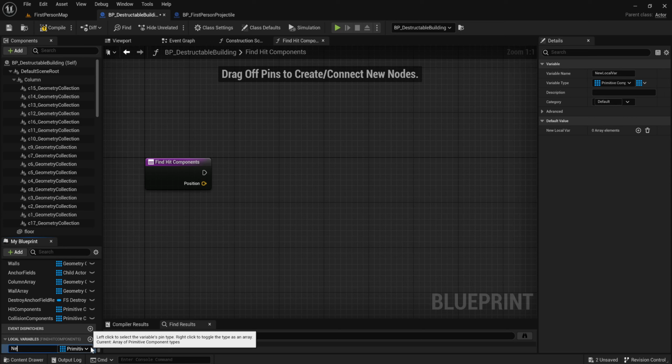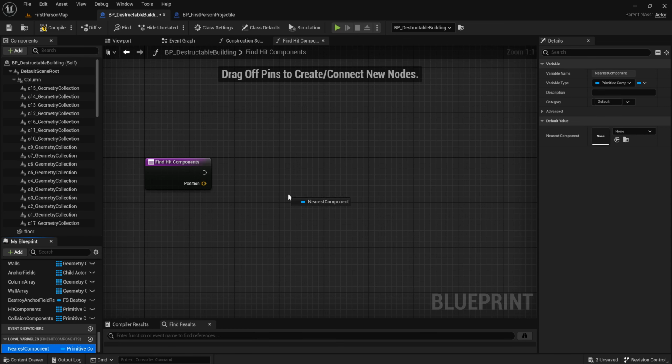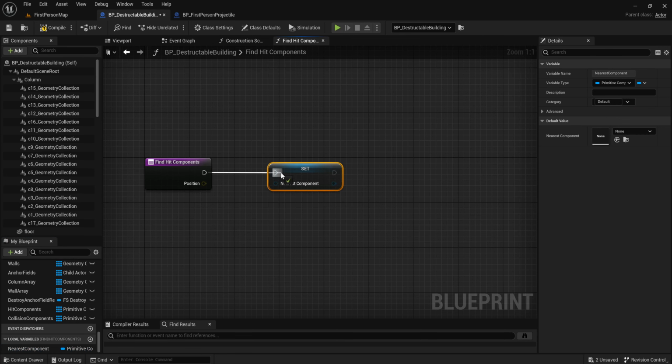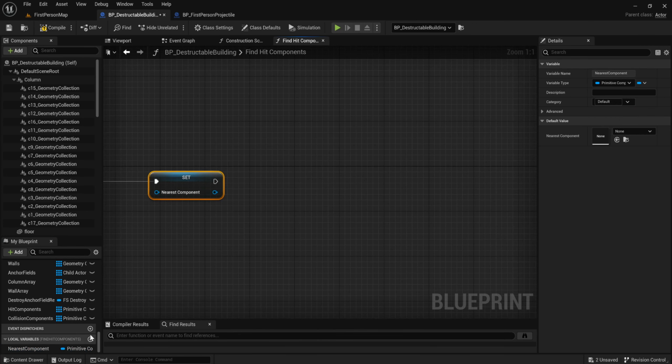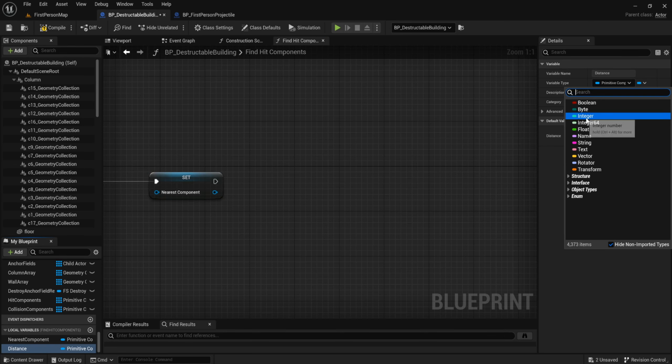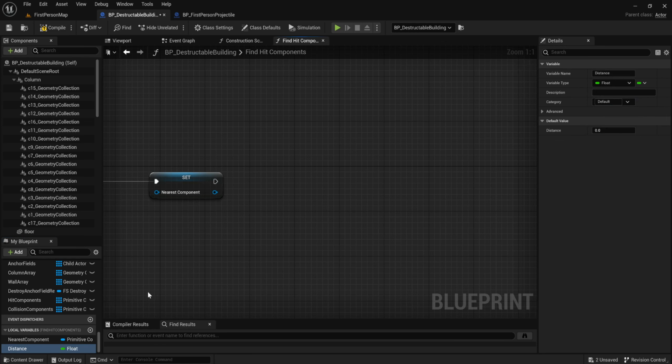The name is nearest component. And set it to single. First we set it to empty. And add another variable. Name is distance, set it to float and set this to 1 million.